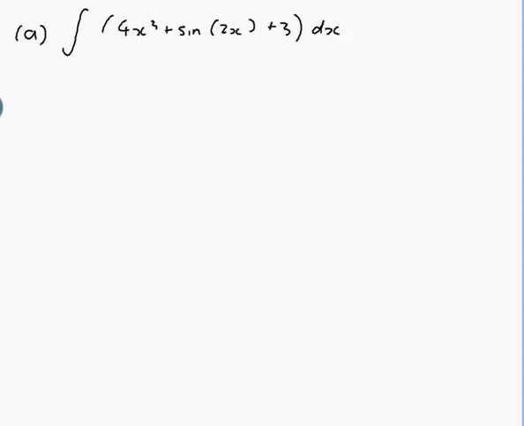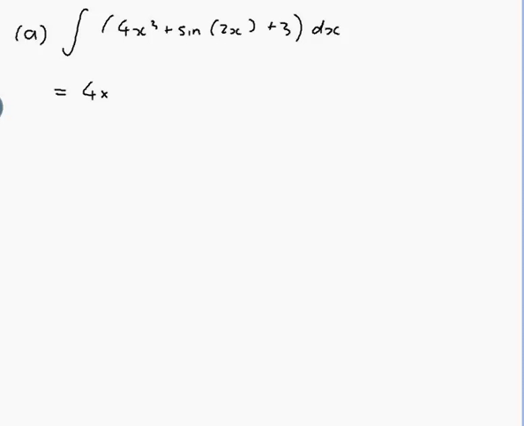Well, the rules of integration tell me that I can integrate each term separately. So anything that's separated by a plus or a minus, I can integrate separately, and I'll get the right answer. So let me do them one at a time. The first one is 4x cubed. The rules of integration also tell me that if I have a constant multiplied on, not added, but multiplied, then it will still be there when I finish. So the integral of 4x cubed is 4 times the integral of x cubed. So I'll leave my 4 there, and then I do the integral of x cubed.